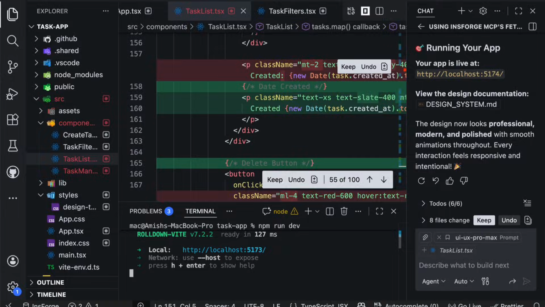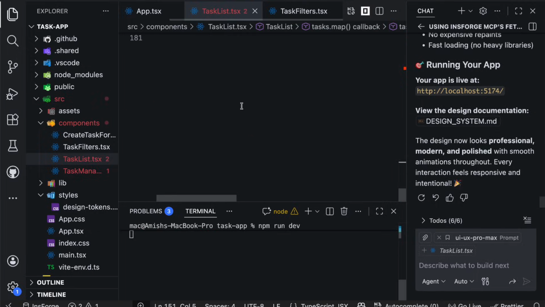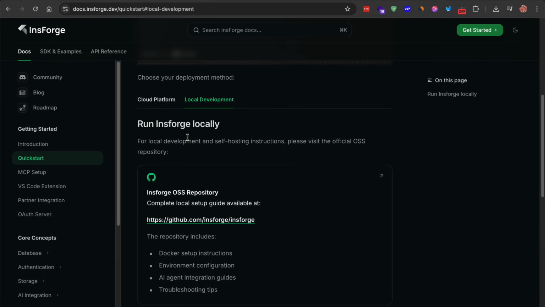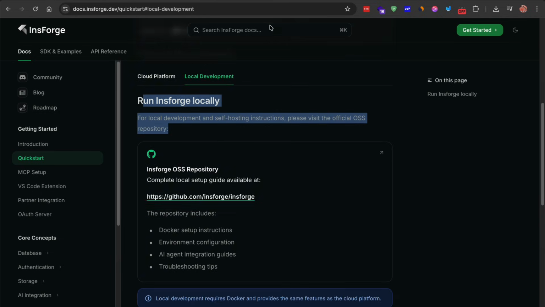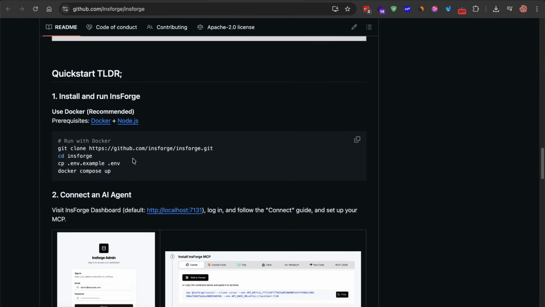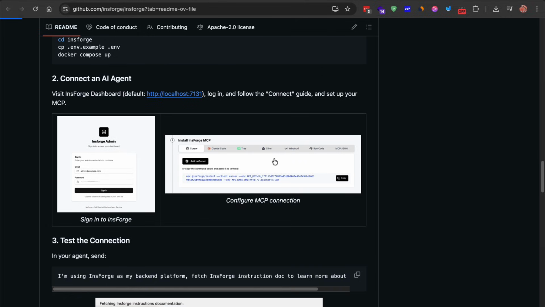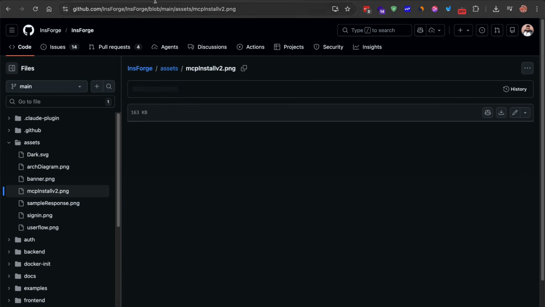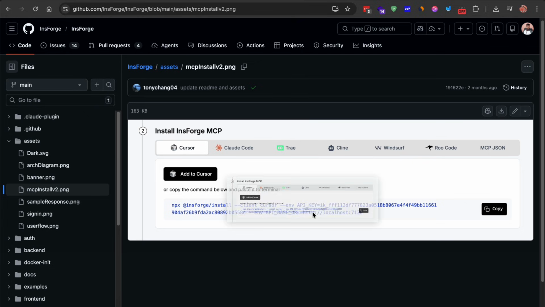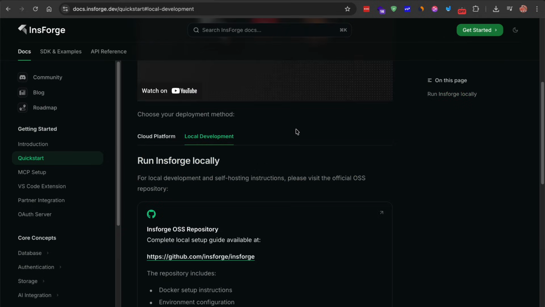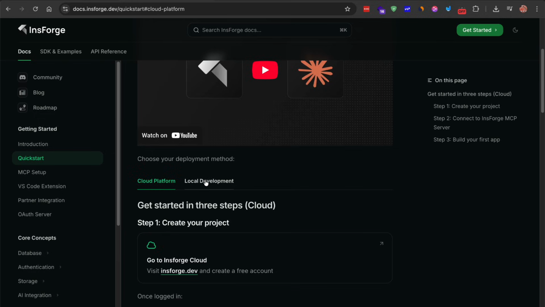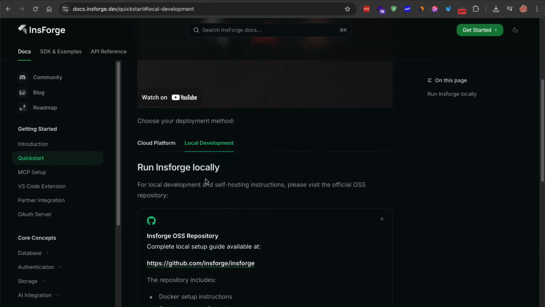Now one thing I wanna mention is InsForge also works locally with Docker. If you don't wanna run the cloud version, you can run everything on your own machine. The setup is very easy. You clone the GitHub repo and run Docker Compose up. That's it. You get the full backend running locally with authentication, storage and everything else. And then you point the API-based URL to localhost instead of the cloud URL when you are setting up the MCP connection. The local version is useful if you are working on something private or you just wanna develop offline. But either way, cloud or local, the experience is the same.